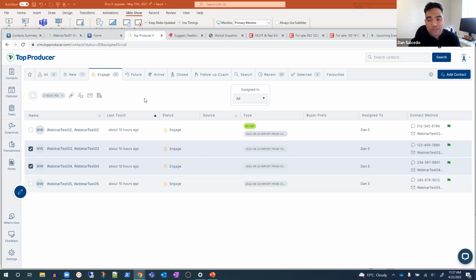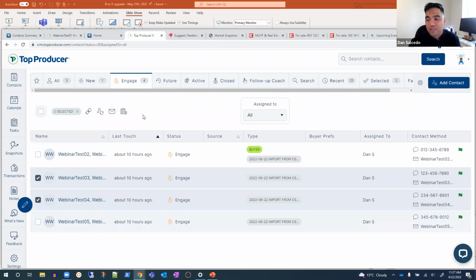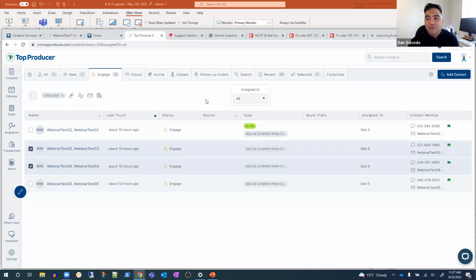What might make it easier to read is you can always just zoom in too, right? Sometimes I zoom in, even temporarily, to make it a little bit easier for me to read. Also your monitor, that's one pro tip. I have talked to other customers where it might actually just be your monitor that you can adjust the contrast for. And that makes a lot of things, not just Top Producer, easier to read on your screen. So you might want to take a look at your monitor settings to see if that might help too.